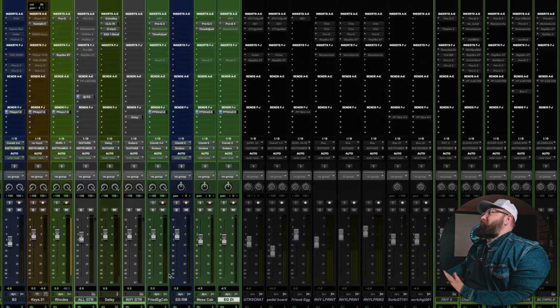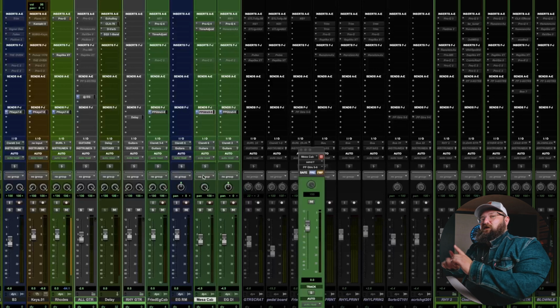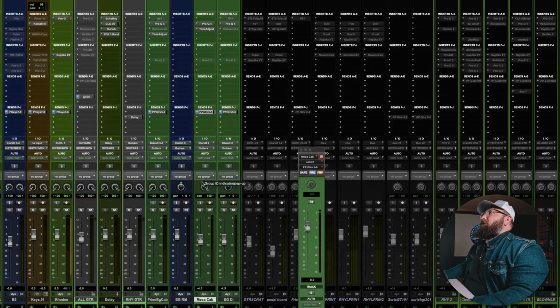All of that's routed. All that's going to the ears through our guitar chain. And you'll see these follow the fader. So if I toss the Mesa cab to one side, it's going to do that in their ears as well because I'm sending to stereo stems in their mixers. So it just kind of helps clean up their ears a little bit during the recording process. And all those are, of course, set to pre-fader so that I can solo something and listen, but it's not going to affect their mix out there.